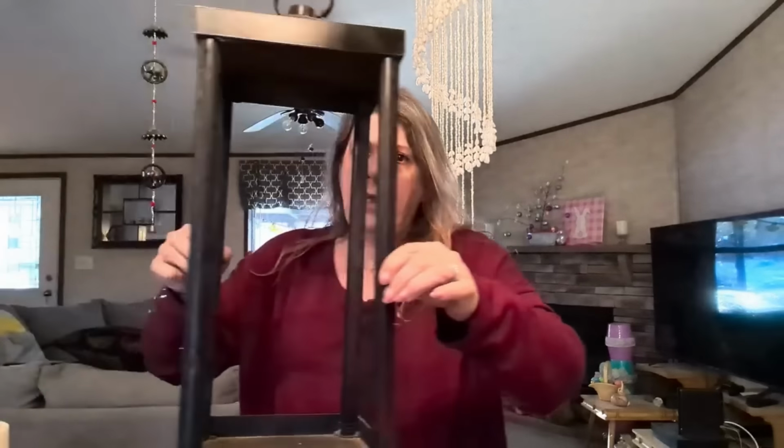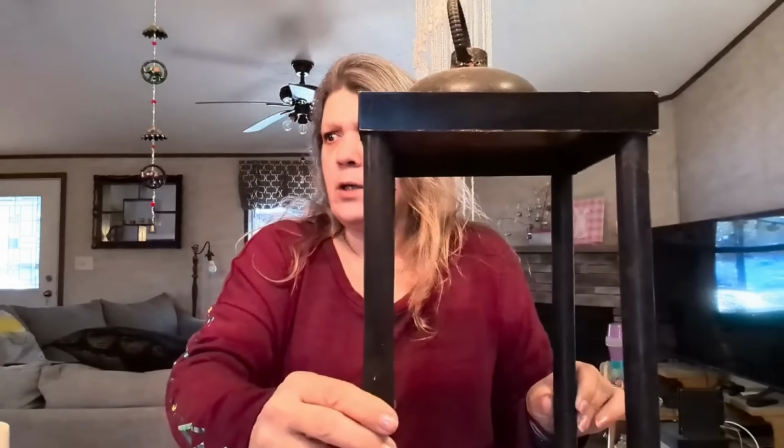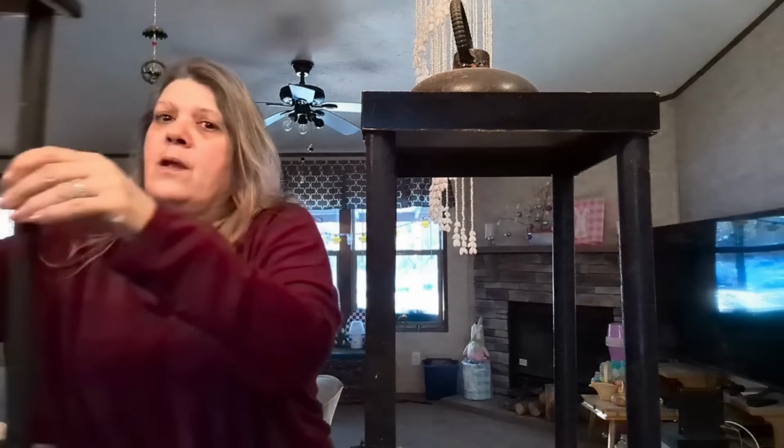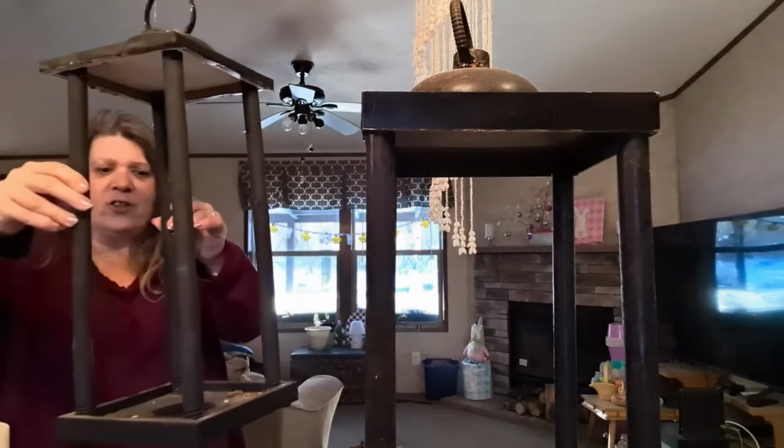Let me show you what I want to do. I want to paint these. Now they're a little dirty. They've been by my fireplace, that's usually where they sit. We made these together. I have two of them. I love making these fake lanterns, however you want to describe them.